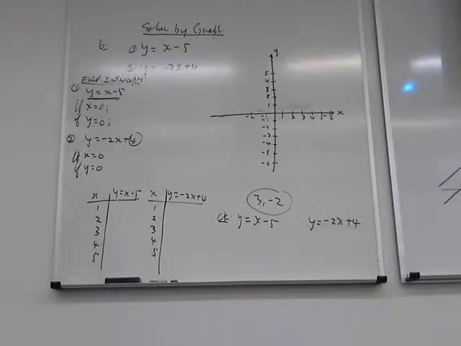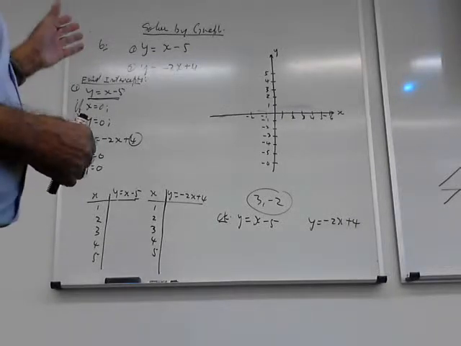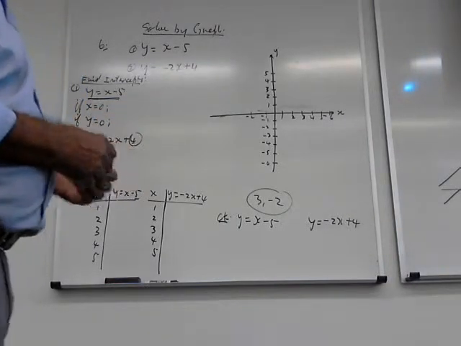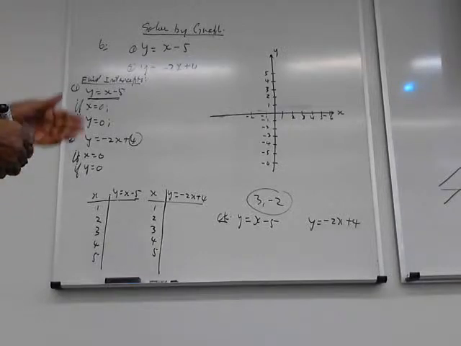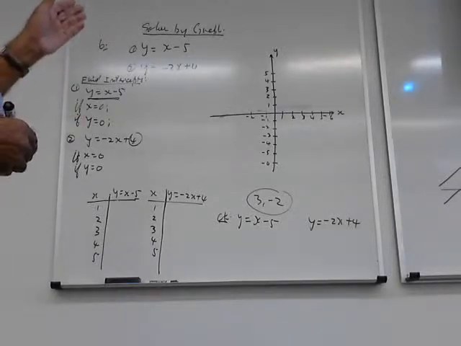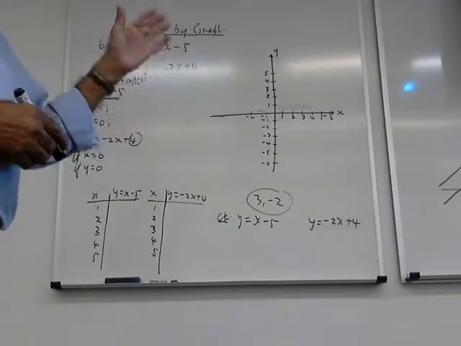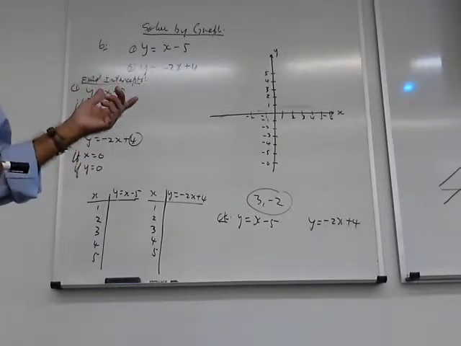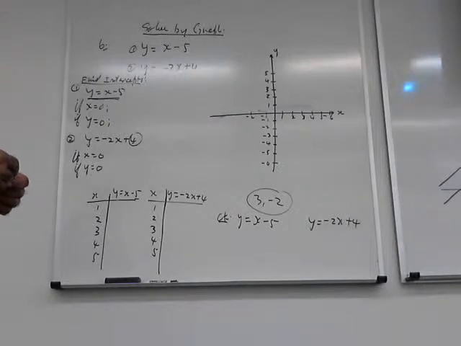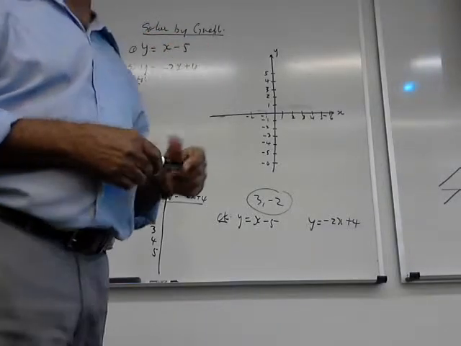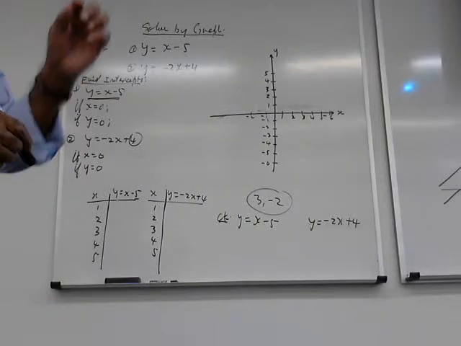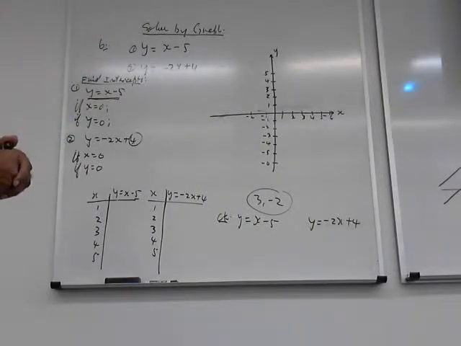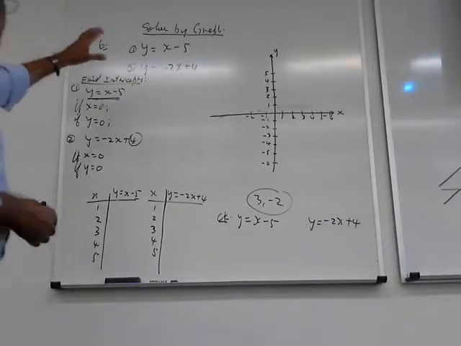Now, let's look at this system of equations. The easiest way to graph a system of equations here would be to find where each one of those equations crosses the y-axis and the x-axis. That is, finding the x-intercept and the y-intercept for each one of those equations, and then drawing the line through those intercepts. In doing that, you will get a graph, and the solution would lie wherever those two lines cross. Where those two lines cross, that particular point would be the solution for the system of equations. So let's go ahead and do that in this case.